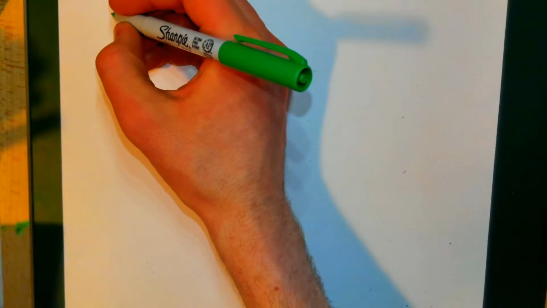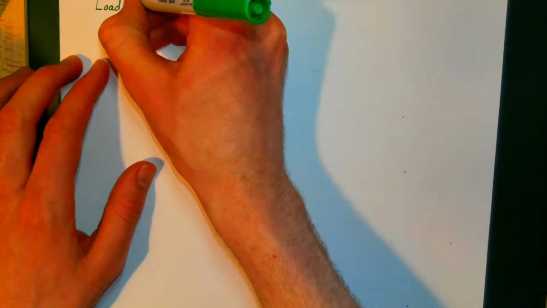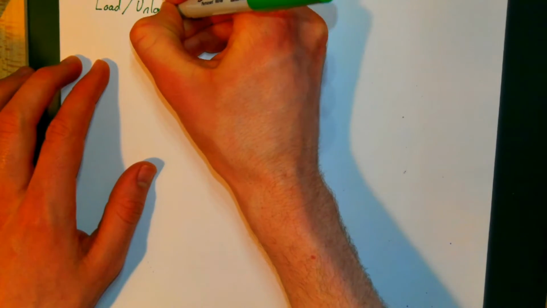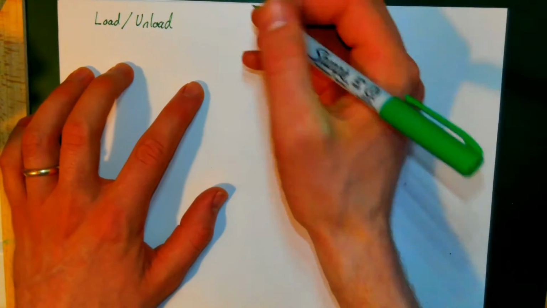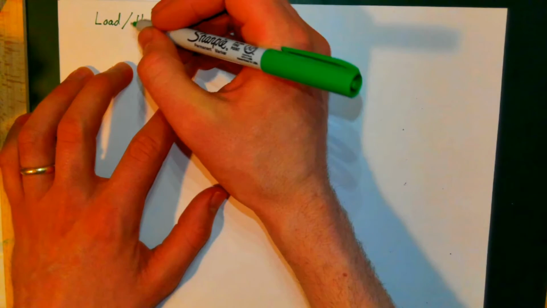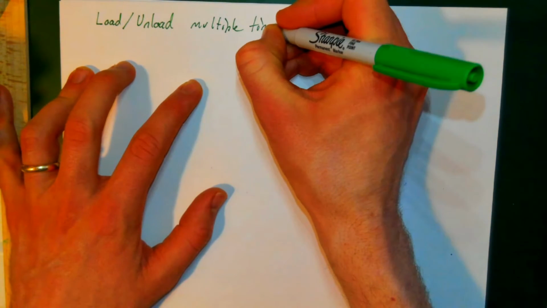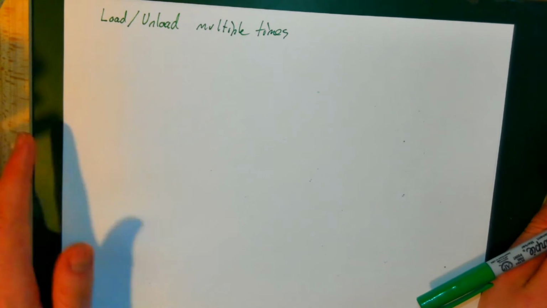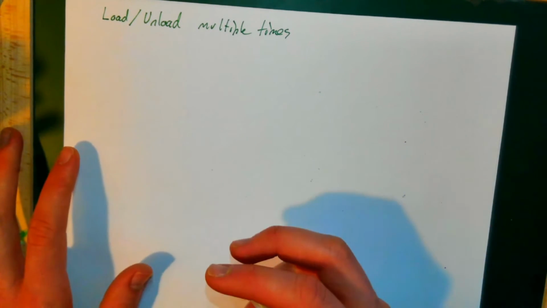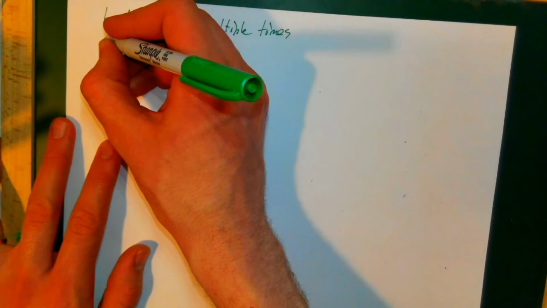Welcome to Biomaterials. What are we going to talk about today? Well, today we're going to talk about what happens if you load and unload the stress or the force on some material multiple times. And we're going to break apart this lecture into a few parts. The first part we're going to talk about is what's called strain hardening.